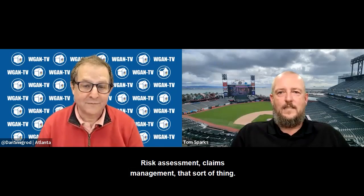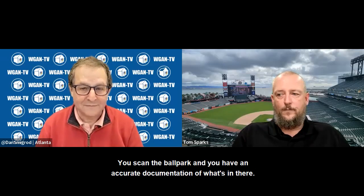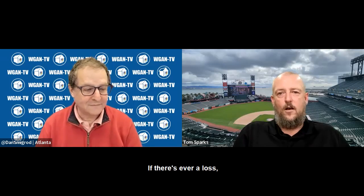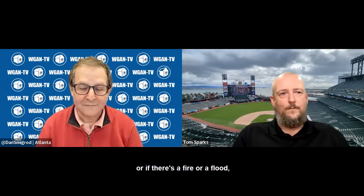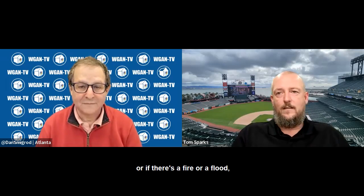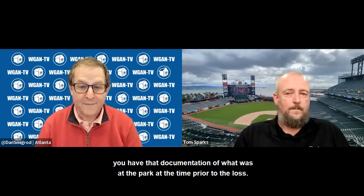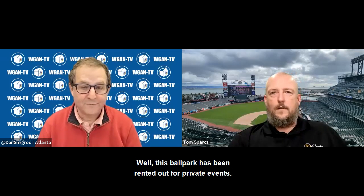Insurance. So, risk assessment, claims management, that sort of thing. You scan the ballpark and you have an accurate documentation of what's in there. And if there's ever a loss, whether that's an earthquake, we're in the Bay Area, or if there's a fire or a flood, you have that documentation of what was at the park at the time, or prior to the loss. Marketing and promotion.